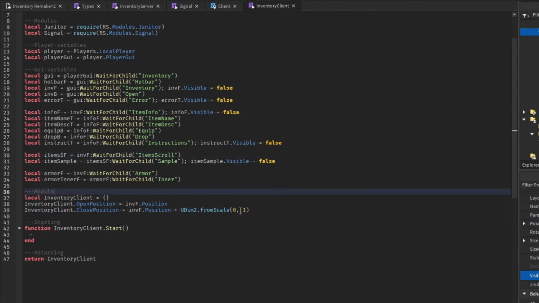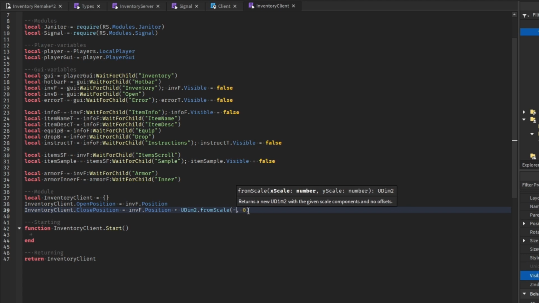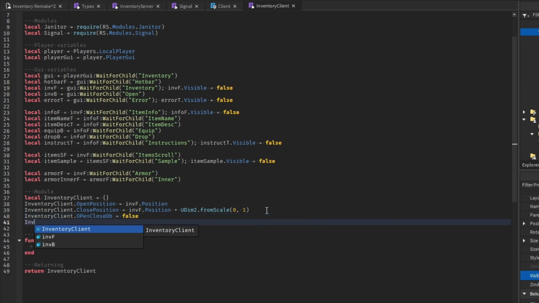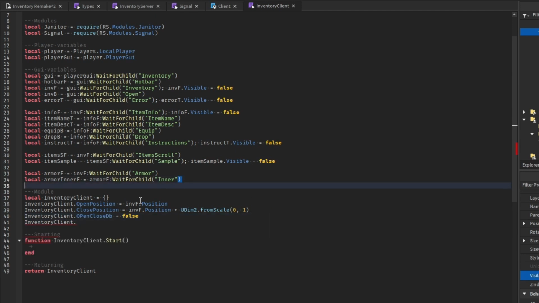If you want the inventory to open from the top, you'd do -1. And if you wanted to open from the right, you would do +1 on the x-axis, -1 would be the left, but I'm going to do it from the bottom. Then I'm going to do inventory client dot open close debounce equals false. Inventory client dot, made a slight typo here.